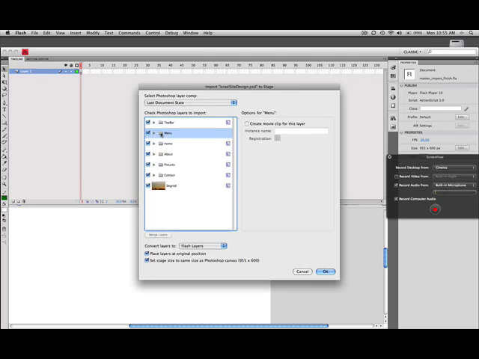However, the menu I don't make into a movie clip because I want this actually to come into Flash as a folder, and this one is going to come in as just one layer on a movie clip with all of these other movie clips nested inside. So we'll go take a look here. The only one that will be different will be the menu, because I did not make that into a movie clip. So let's take a look at that now when I go ahead and click OK.